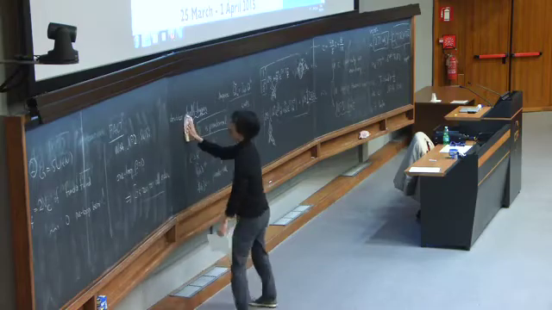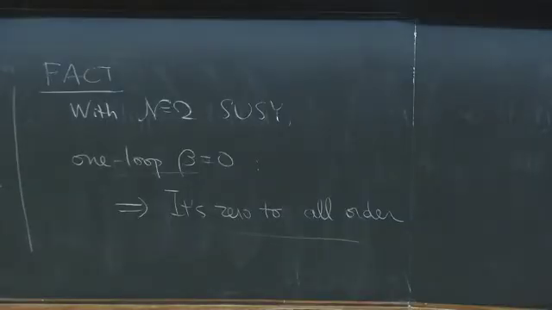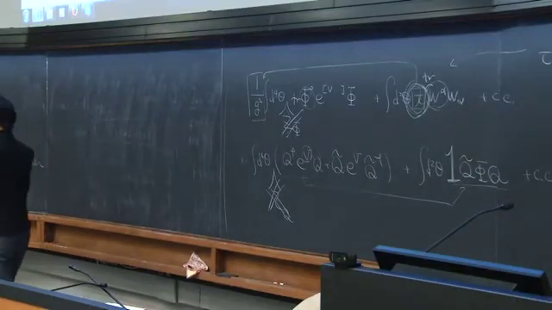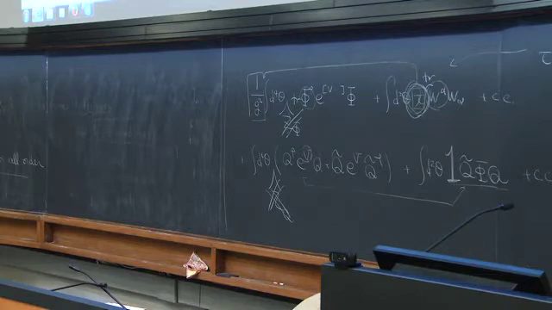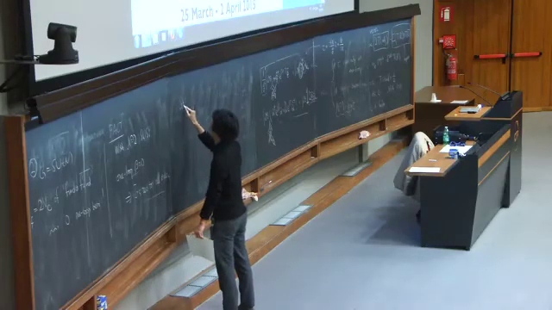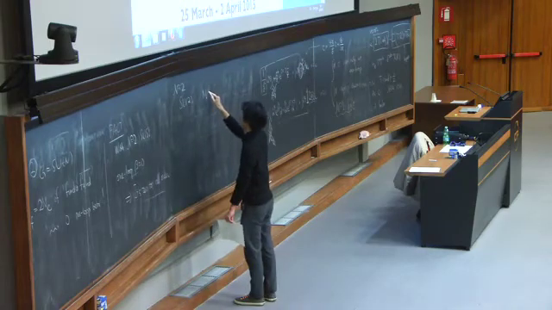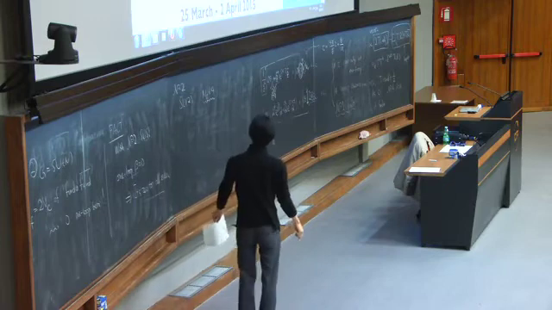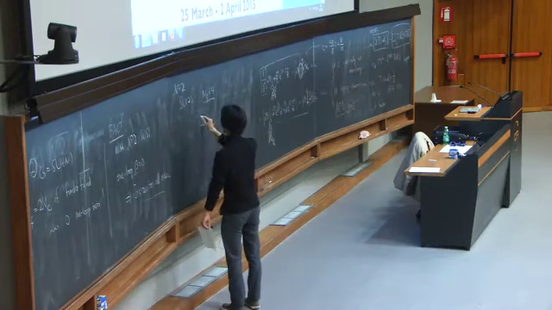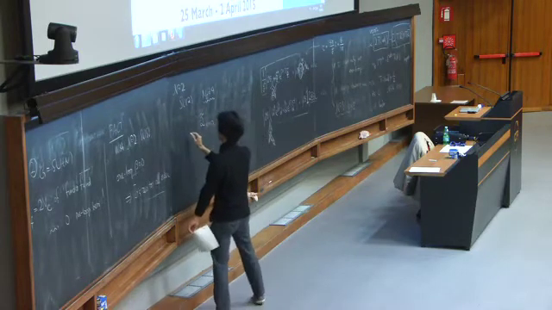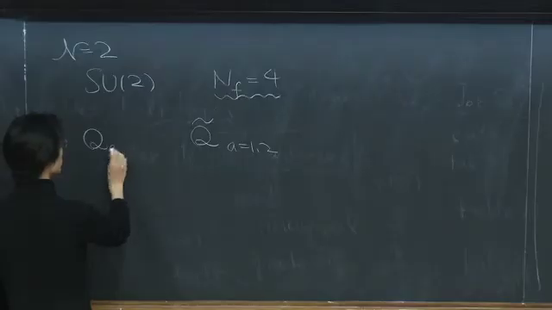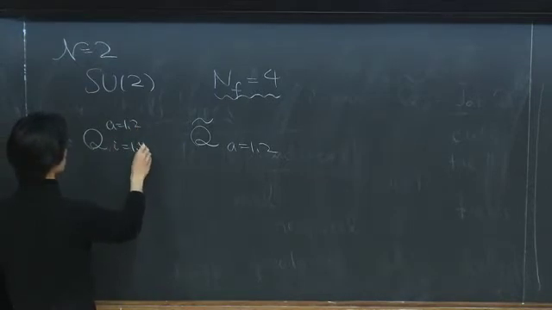Now, these are the examples I referred to at the beginning of my first lecture yesterday. There is a gauge theory in 4 dimensions where you can tune the gauge coupling at UV. That can be very weak, but you can choose it to be very strong. So you would like to ask what happens if you tune the gauge coupling very, very strong. Let's concentrate on the particular case of N=2 with SU(2) and N_F equals 4. Let me just remind you what I told you yesterday. There are 2 pairs of quarks in the doublet, but there are 4 of them.